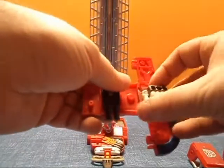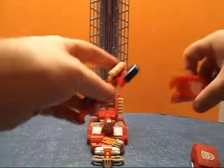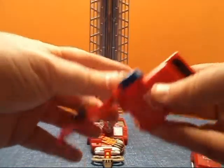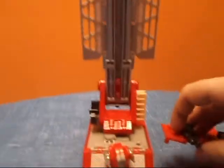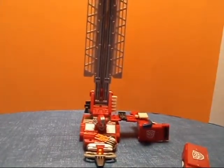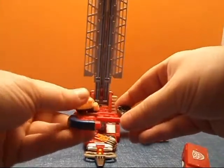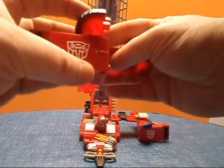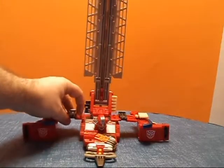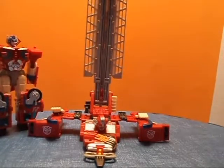You'll want to set your hand up like this. Make sure your blue part is out front like so. And you're going to put this shoulder part on there like so to support it. And in here we have a peg and a hole, and it will fit right into place. Same thing now on the other side. Move your fist over, point it all down like weapons. Your shoulder part and put it in there, and tab that one on as well. And there we go. This is his weapons-based platform. Not bad looking. Certainly looks like it has lots of weapons, ready to do some fighting against the Decepticons.